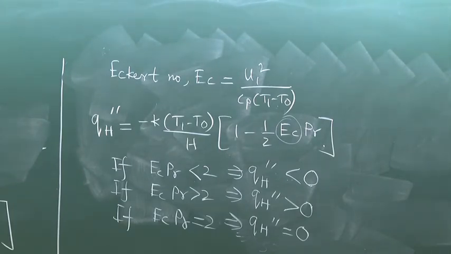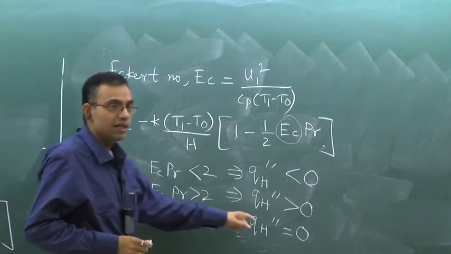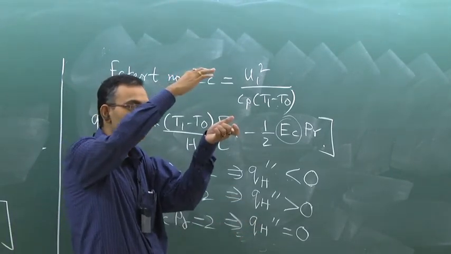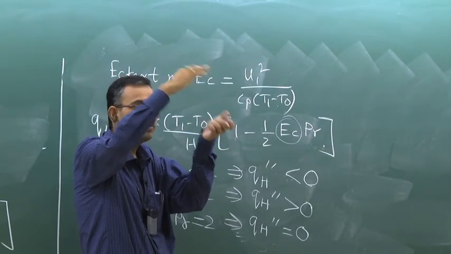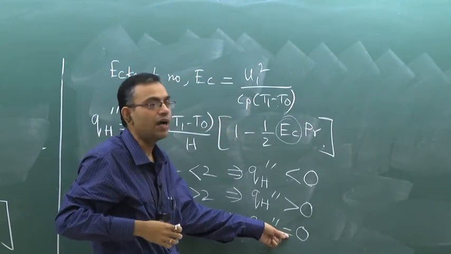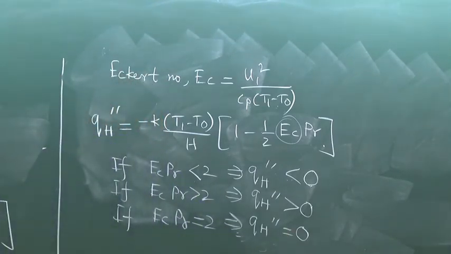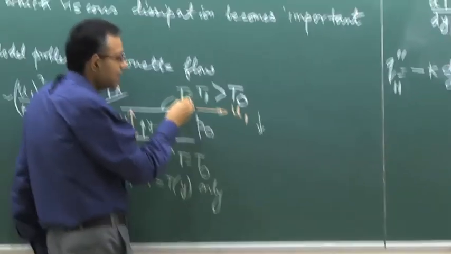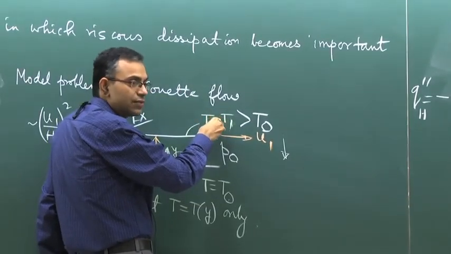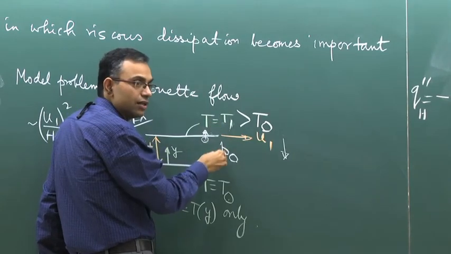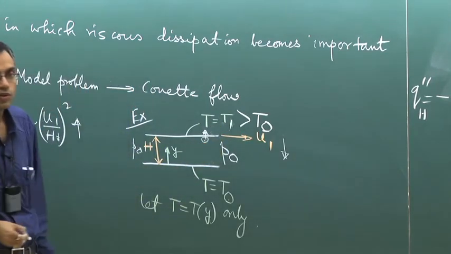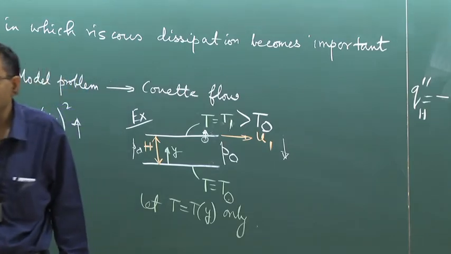The third case is even more interesting, that despite a temperature gradient being created by a natural boundary condition, you have no heat transfer. So why it is happening like that? It is happening like that because this heat transfer, because of the temperature difference created by viscous dissipation, is exactly nullified by the heat transfer because of the heat conduction between these two. So there is zero net heat flux.